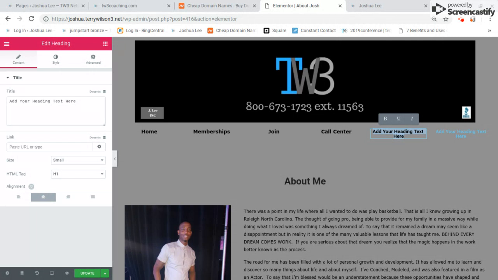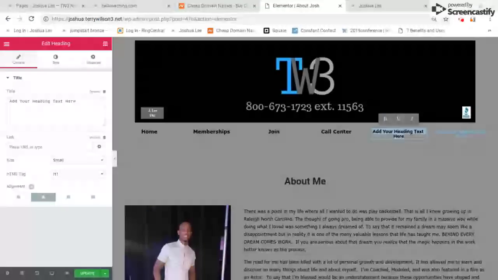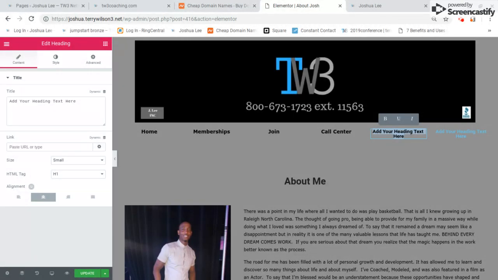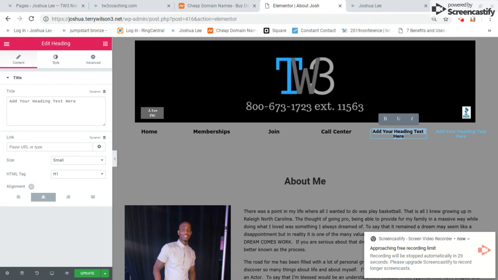Sometimes it's hard to get everything the same, but what helps me is if I create a page and I know I want it to look similar on the other pages, I write down my font sizes and things like that. So as you can see, I have the free version. As I always say, I'm going to upgrade soon.